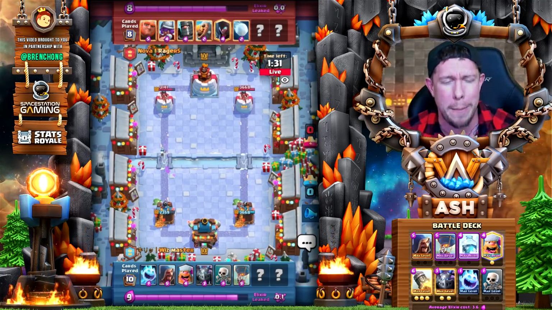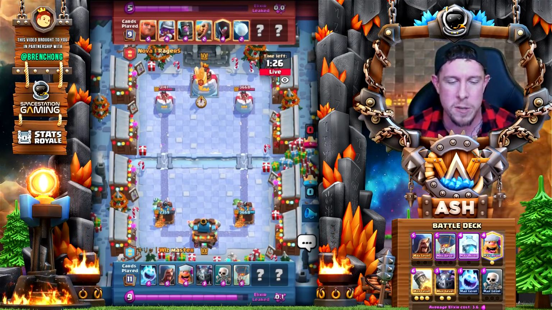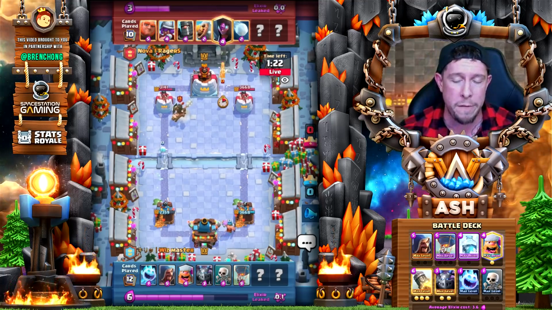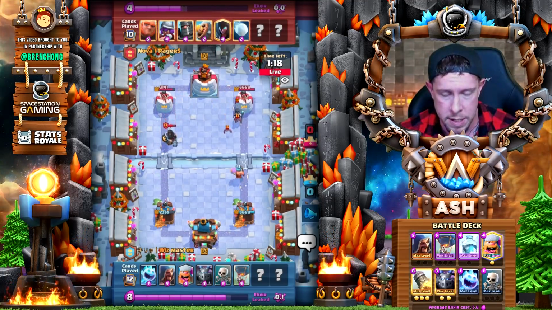Gonna not counter that Muskie with a balloon. Going to switch things up a little bit. Always keep the opponent guessing. So we cycle the Ice Spirit in the back, same lane as the opponent. We decide to go opposite lane, prepping for a balloon push here with the Lumberjack. Let's see what the opponent does.